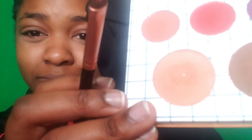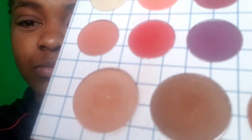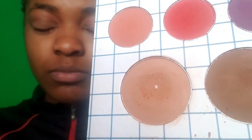What's wrong, girl? Why are you making that face? What happened? We hate to see that. Our favorite color that we use all the time. Once you start seeing that silver at the bottom, honey, that means it's time to get a new palette. I don't care how small it is, I don't want to run out.